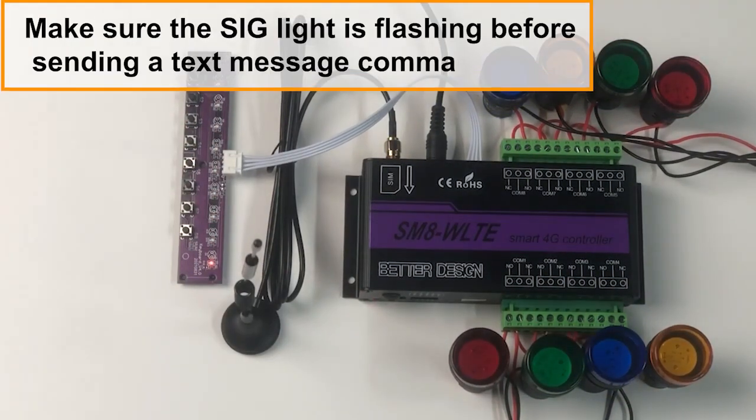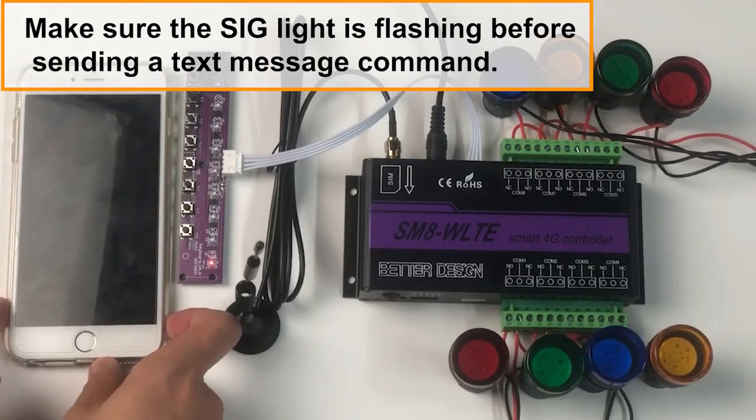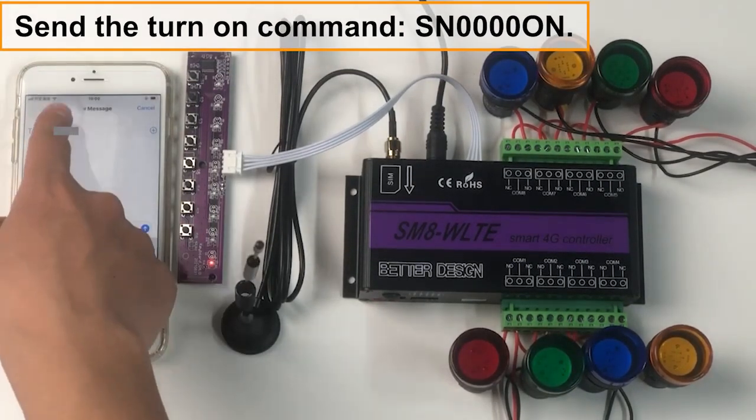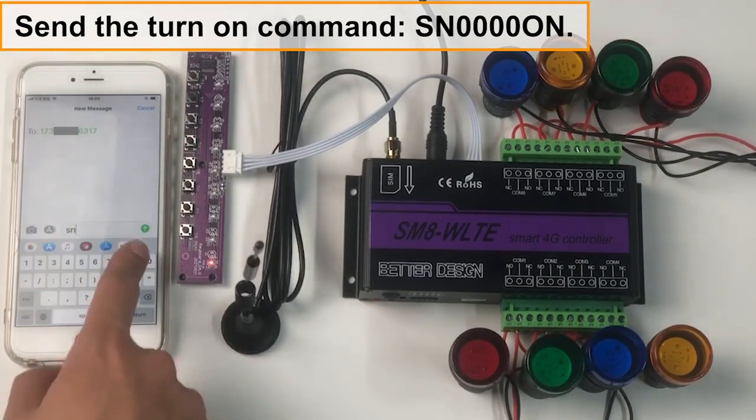Make sure the SIG light is flashing before sending a text message command. Send the turn on command, SN0000 on.